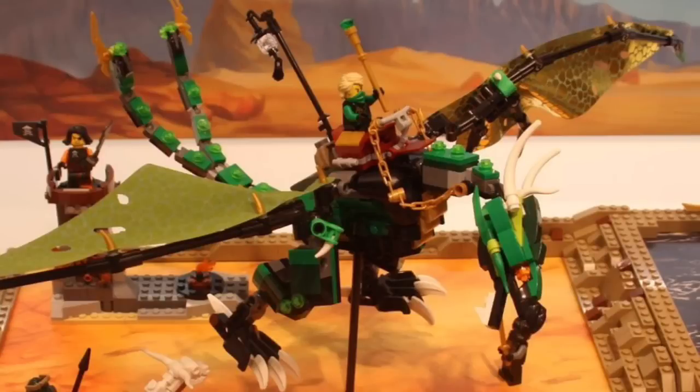Even with this, the Moro Dragon just looked very cool. But this set, I mean, this dragon, some may not like it, but I personally love this set. I love the look of it. It just looks really cool, so different. And for the Ninjago dragons, you gotta have some different stuff.